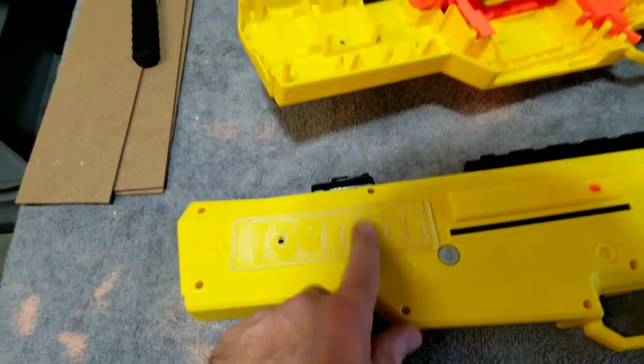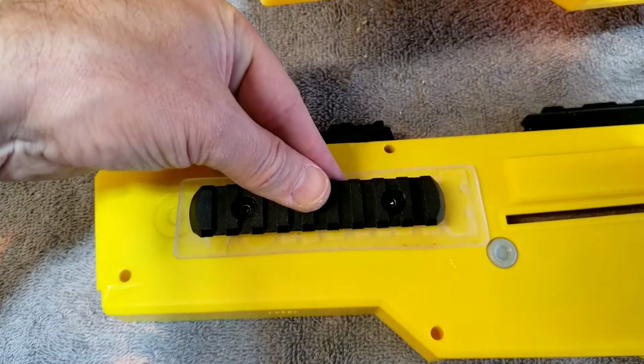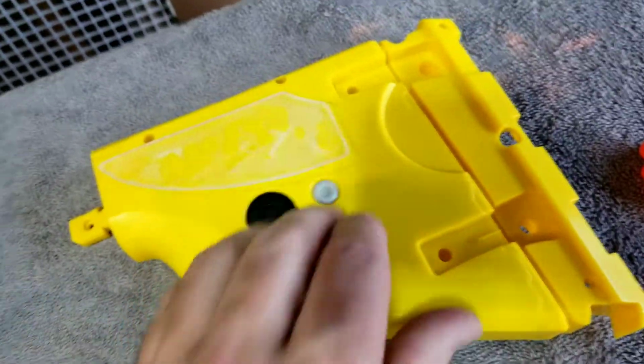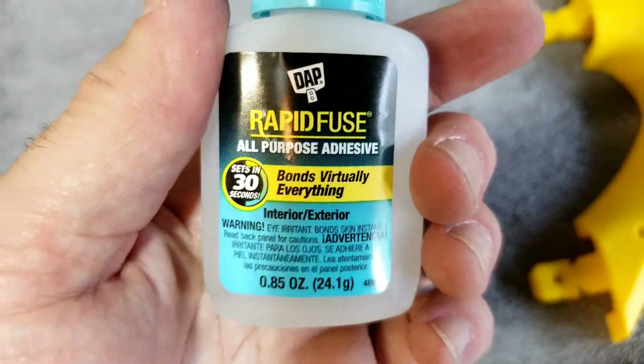Glued down the acrylic and then also drilled some holes for the rails. I don't know what's going to go on the rails yet, if anything, but pretty much glue it down, and then it'll be real smooth once I can spray paint it. I used Rapid Fuse. It's pretty much a quick drying super glue.